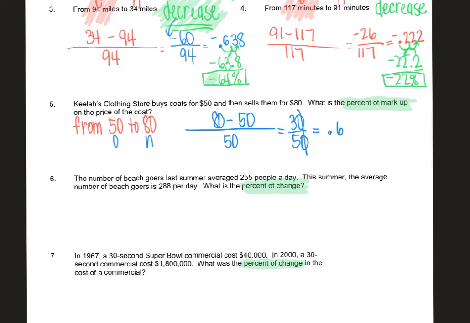0.6. Now, what happens if I don't have the 3 decimals to round? To round or to move my decimal. That's okay, I do it anyway, just like I learned last week with the metric system and saw earlier tonight. And I would get 60%, and it was an increase or a markup.